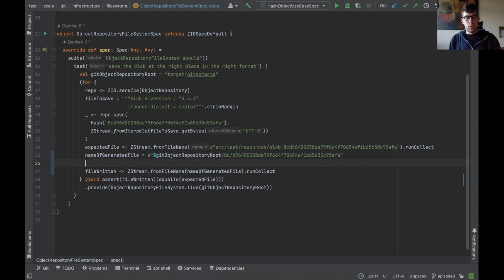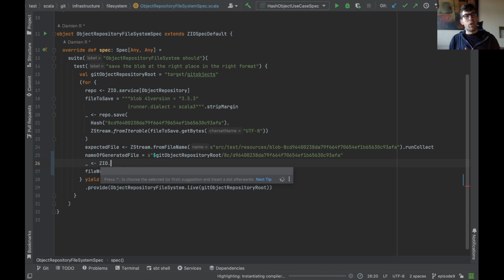We don't care about the result; we just want to remove the file, and we can use Files from Java NIO, delete if exists. But it's an effect, so we need to wrap that into ZIO.